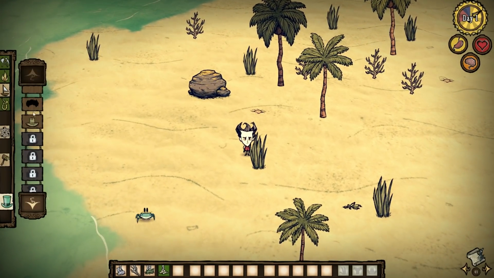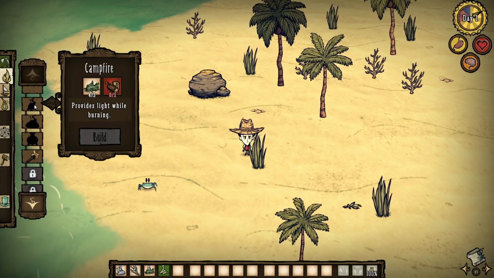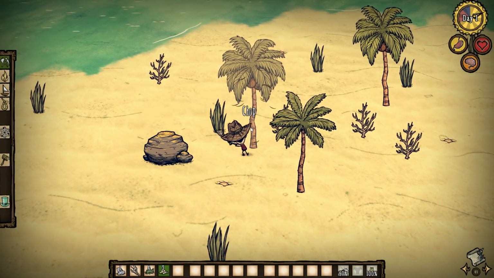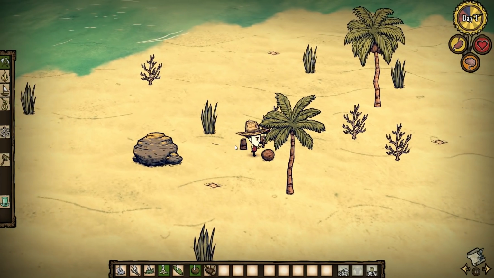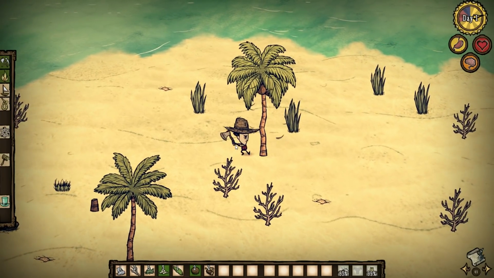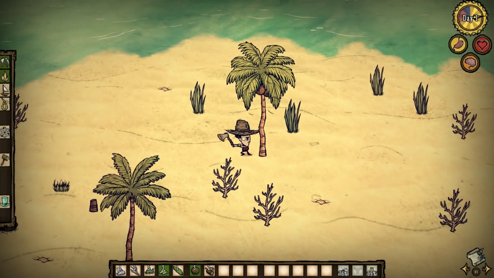Here, let's make ourselves a hat. First things first. Okay, we need to make an axe. Ta-da! And we need to chop down some trees. As you do, chop, chop, chop, chop, chop. And you hope that these little coconuts don't fall and hit you on the head, but they always do. All right, so now we're gonna go right around here. Let's chop down this guy. Come on, bad boy. Let's get him. Ah, see, I knew it every time.